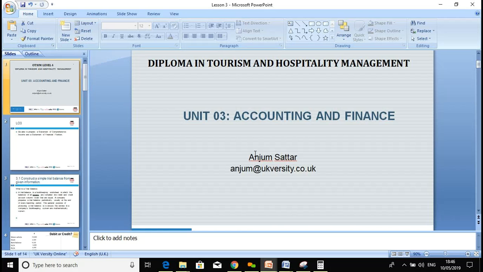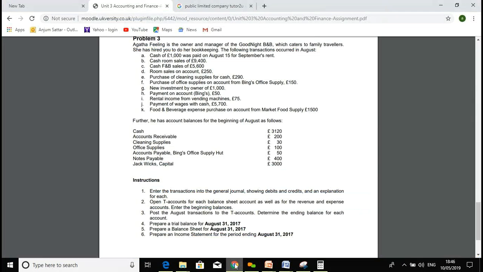So today we learned about the trial balance, which balances both debit and credit, where all the ledger balances are transferred to the trial balance. Then from the trial balance, we prepare different statements. Today we discussed profit and loss, also known as the statement of comprehensive income, which shows income and expenses. Second, we discussed the balance sheet, also known as the statement of financial position, which shows assets, liabilities, and capital. So that's all we'll cover up to here. Next lesson we'll go through our remaining elements.